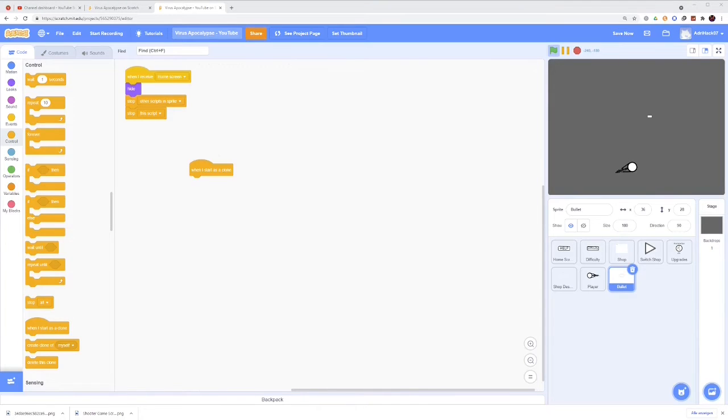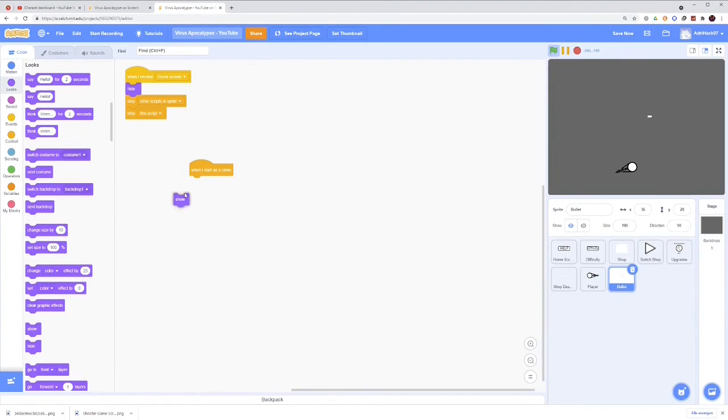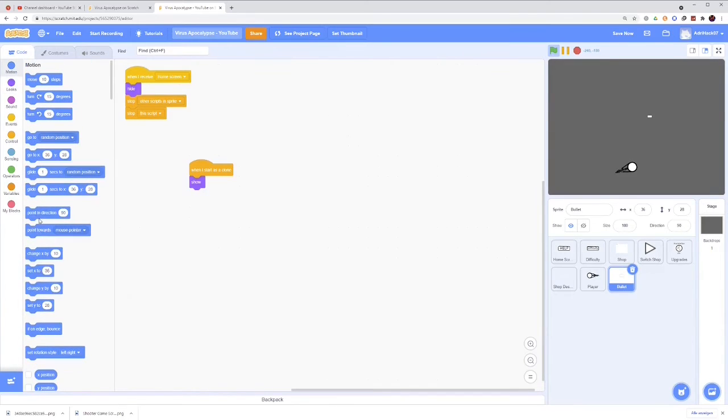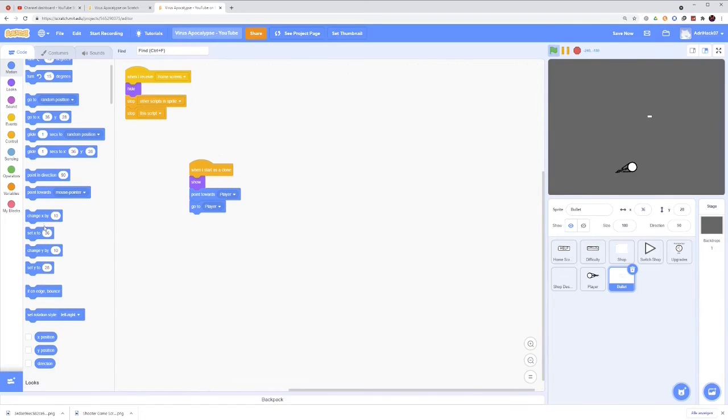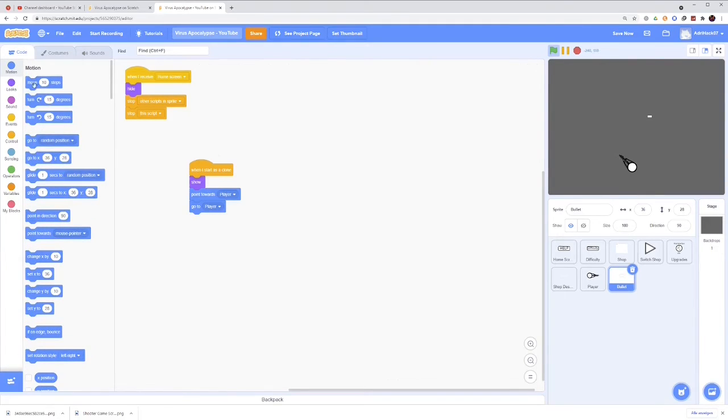So when I start as a clone, show, then point in direction of player, point towards, I think, yeah, point towards player, then go to player, here, go to player, and then move 10 steps. Where is that? Here, move 10 steps.